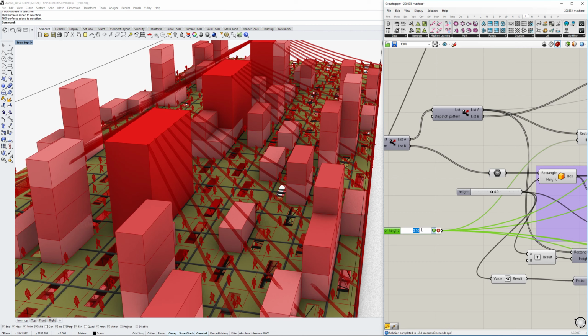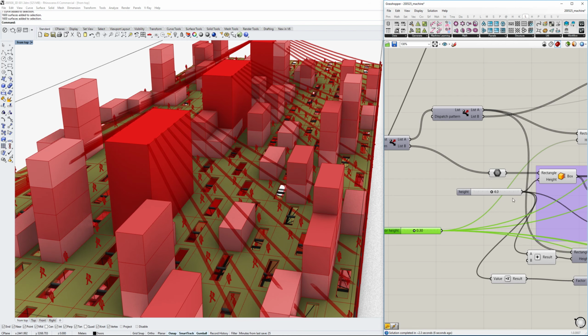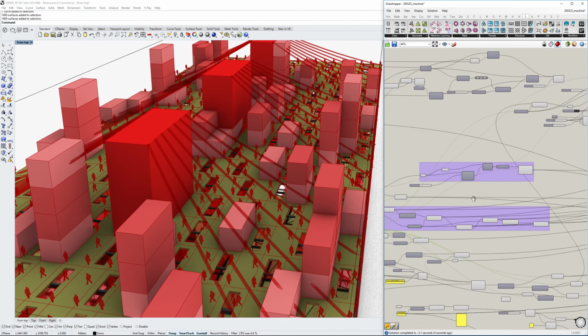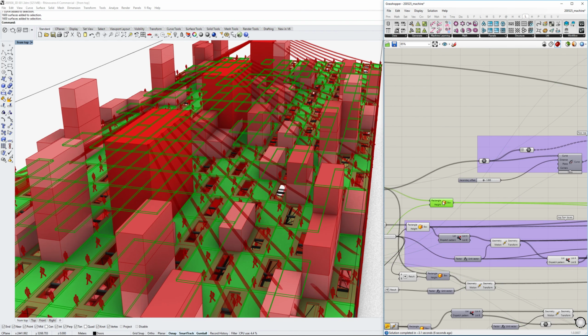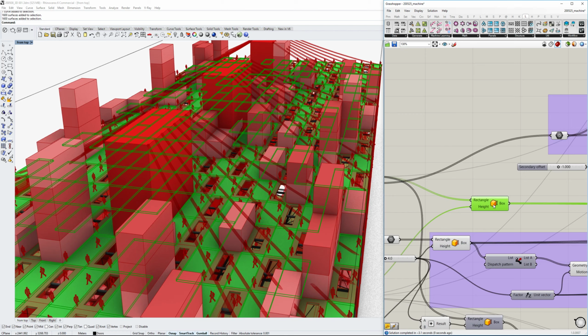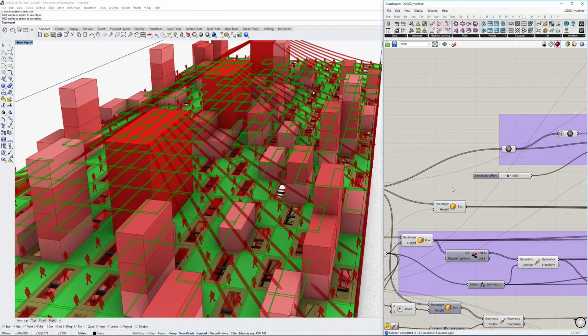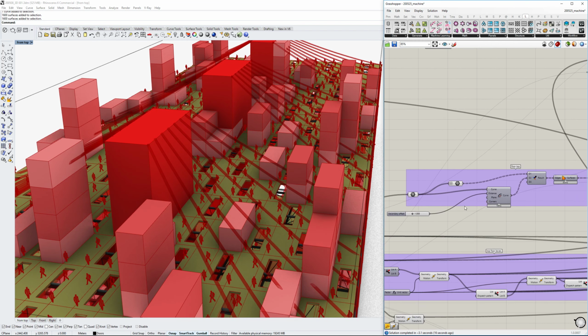I think this is actually a bit too little, because then the structure will be shown there. I think 0.3 meters would be fine. Perfect. Then this gets just a very simple box extrude. It's a very lightweight component. It can extrude a lot of boxes very quickly, so we have no problem with rerunning the calculation.